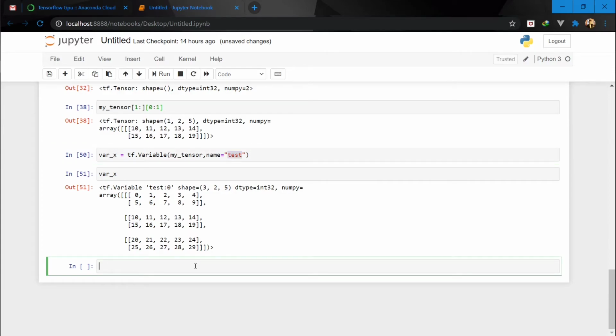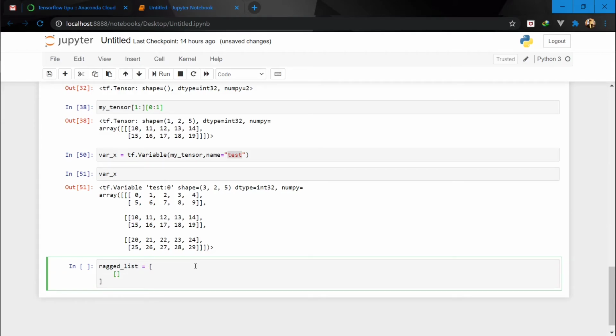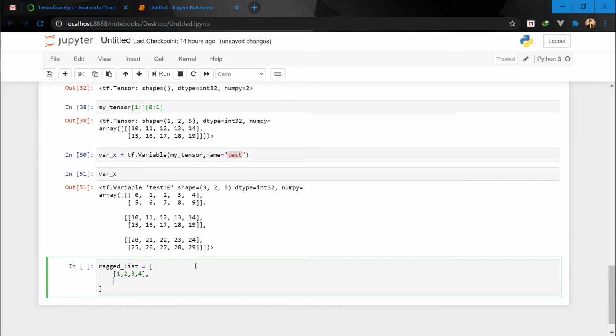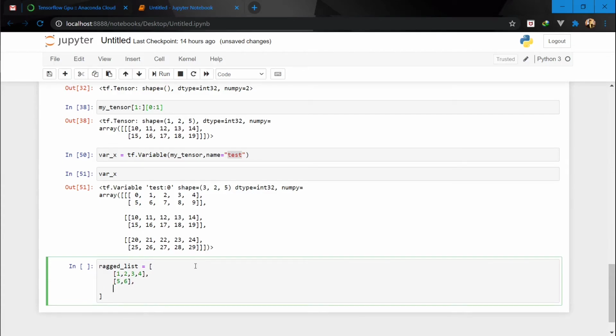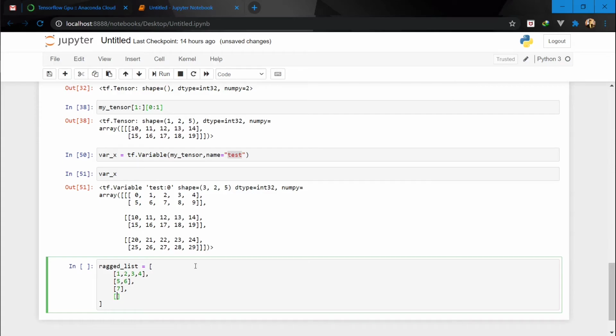To create a ragged tensor, let us first create a ragged list. So I'm going to say ragged underscore list, which is equals to 1, 2, 3, 4, 5, 6, and then 7, and then 8 and 9.